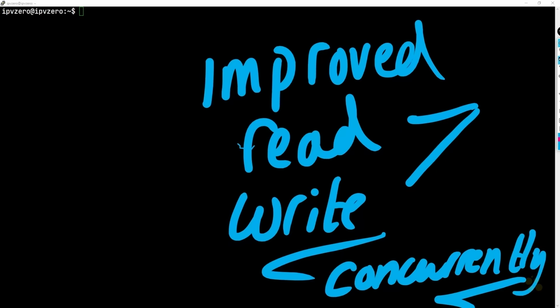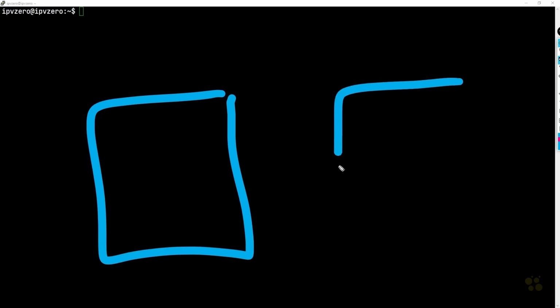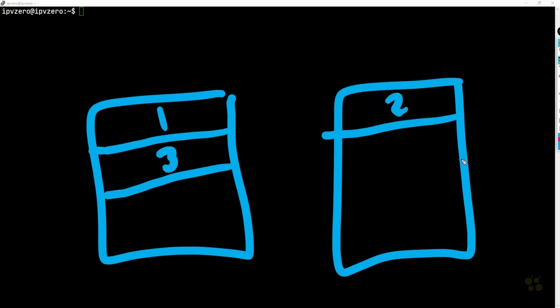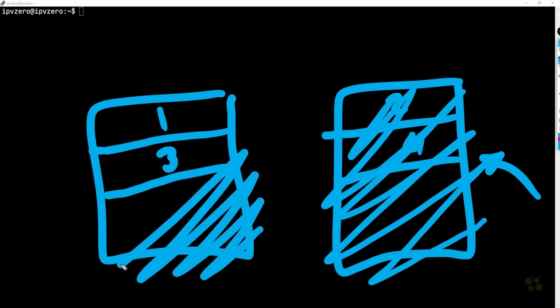The problem though is that this actually is not just giving us no fault tolerance, it's actually reducing our fault tolerance, because if we happen to have disk 1 here and disk 2 here, we write the first part here, the next chunk of data here at the same time, we write the third and then the fourth. You kind of get the drift. Well, if we happen to have some type of fault on this one disk, and this disk becomes unreadable and corrupted, then because we have never actually written any full data to one disk, but only written little parts of that data, ultimately, the data here is also unusable.